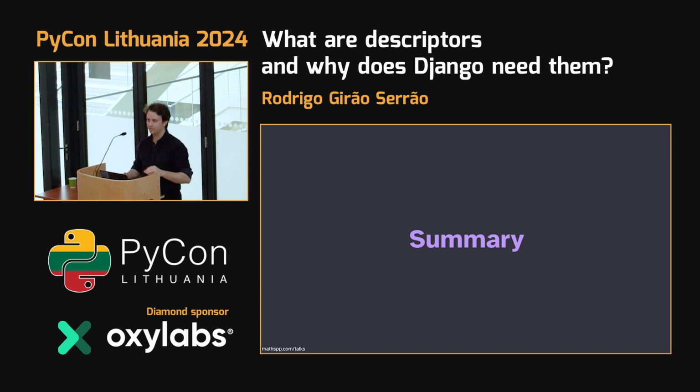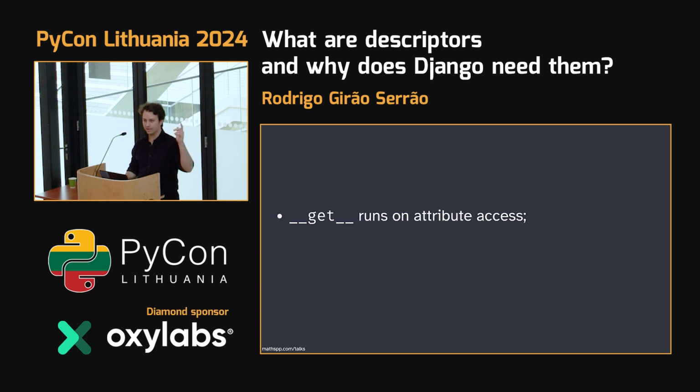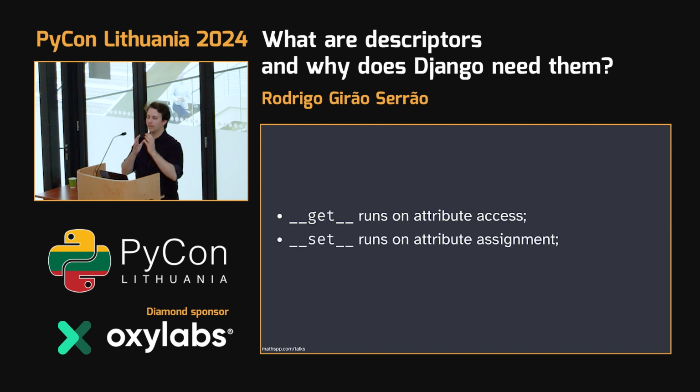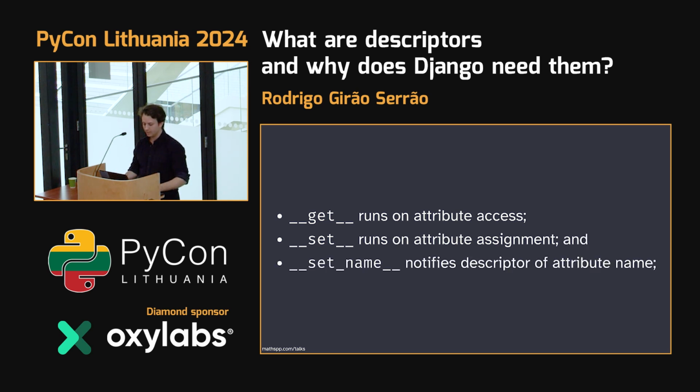So the quick summary of what we've seen, briefly, was that the attribute get is the method that runs when you access an attribute. So it looks like you're accessing attributes, but you're actually able to run arbitrary code, which could be loading something from a database or doing even more fancy things. You have the dunder set, which lets you customize setting the attribute, for example, for validation or for other purposes. And there was this very helpful tool that lets you notify descriptors of the name they actually have as an attribute. So it helps you disambiguate between different attributes, and it's what lets you create one descriptor that can be used multiple times.